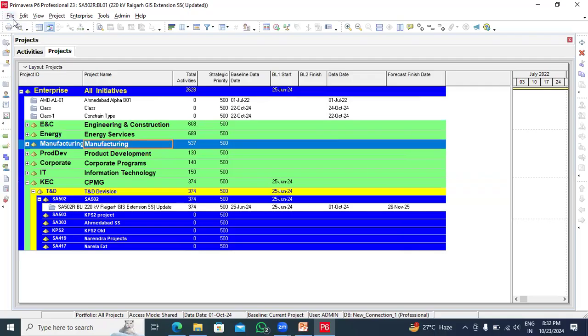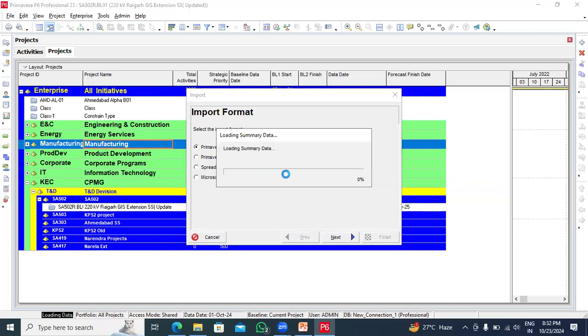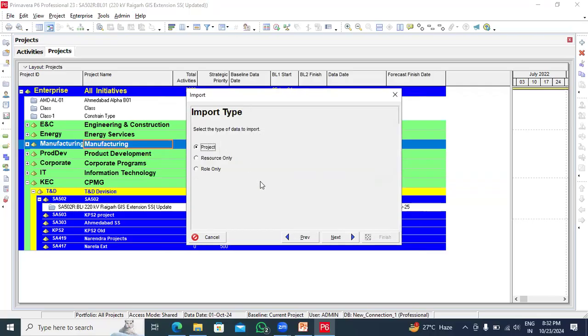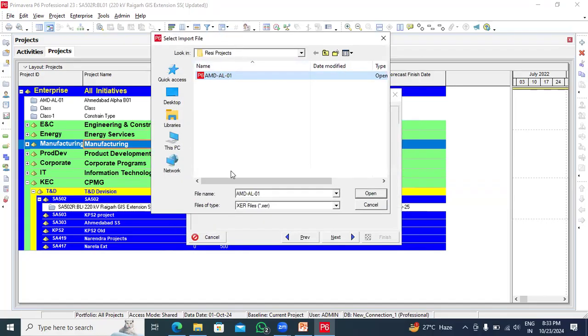Okay, I am importing the one XCR file. Go to the XCR, go to the next. Select the project and select your file location. This is a one residential building project XCR file.